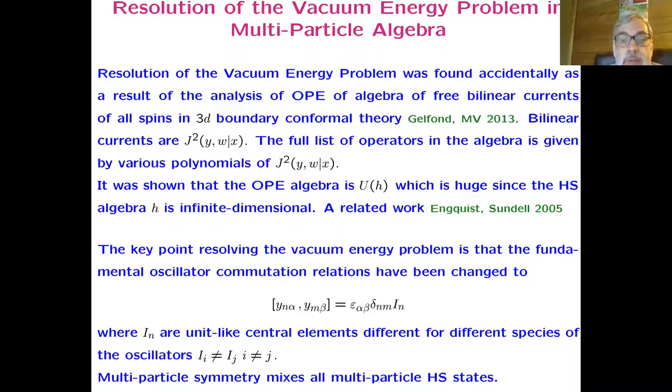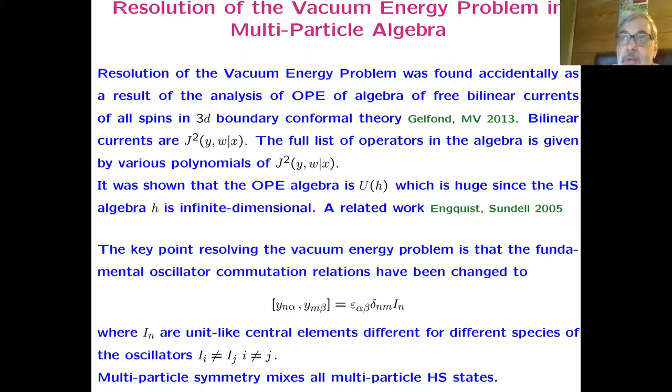And what happened is that when we looked at the result, we realized, actually, it was Olga who first suggested this, that the resulting algebra is nothing else, or let me say, modulo some Fourier transform or some elementary operators like this, is nothing else as universal enveloping algebra of the higher spin algebra. That was a kind of surprising result. So we started with free fields due to higher spin theory in the bulk, and we found that the operator algebra of currents, which are dual to fields in the bulk, is just universal enveloping algebra of the higher spin algebra. Let me emphasize that this is a huge algebra because H itself is infinite dimensional, and universal enveloping algebra for any finite dimensional algebra is infinite dimensional. So here we have a doubling of infinite dimensionalities, let's say.